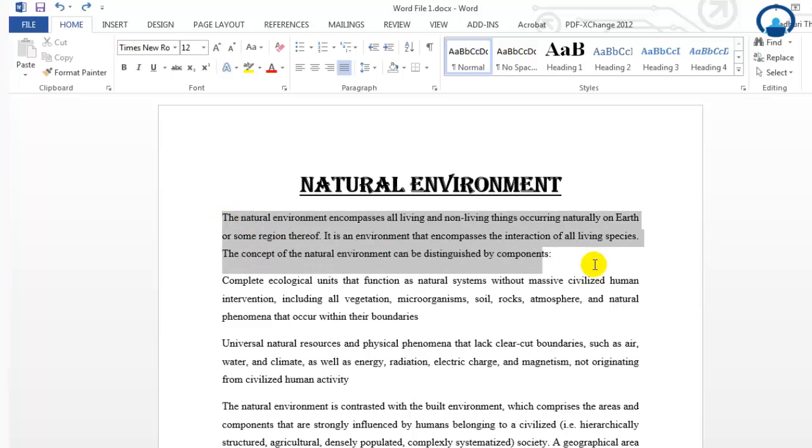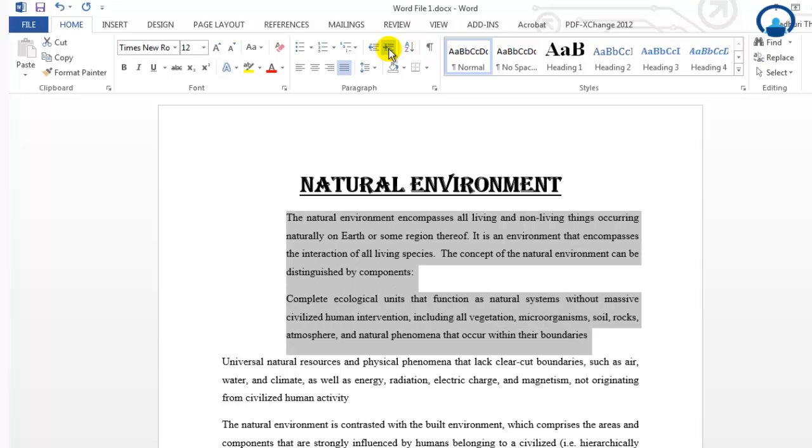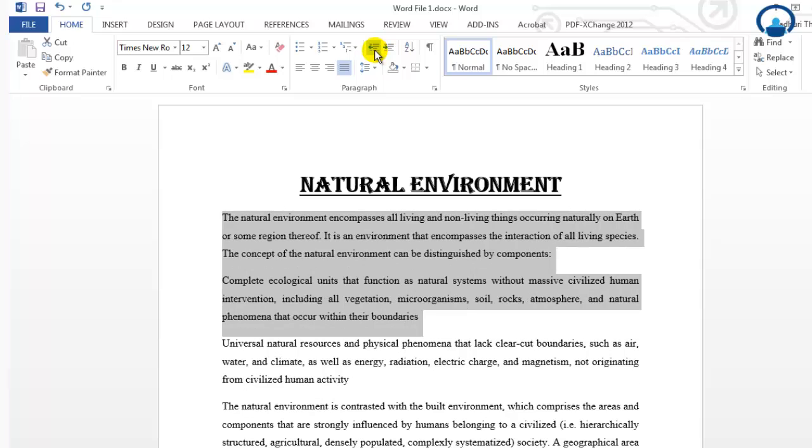Now indents are used to give spacing to the paragraph. If I select a paragraph, you can give it a spacing, like from which particular space your paragraph should start. You can give spacing to your paragraphs by choosing increase indent. Also you can decrease it by giving it the appropriate spacing. Indents are chosen depending upon your requirement and as per the documentation you are making or the text which you have filled in the document.